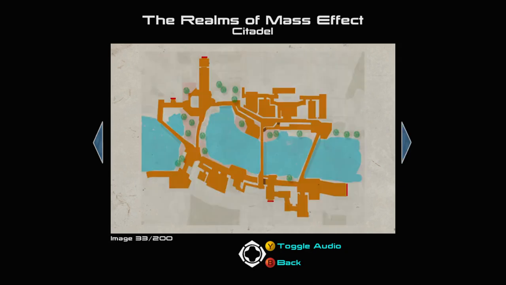So after we do a few of the early concepts, we start to work with the designers and writers, and start to think about areas you actually have to explore. The Citadel had the Presidium, which was the main hub. Quite a few rooms. We had bards. We had areas where we had to talk to council members. We had a lot of different areas to explore.